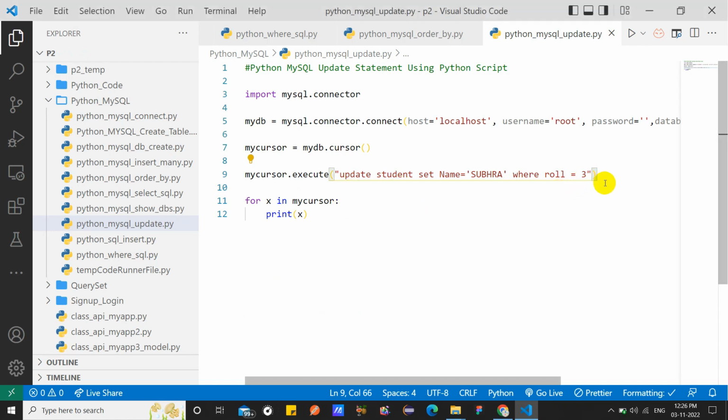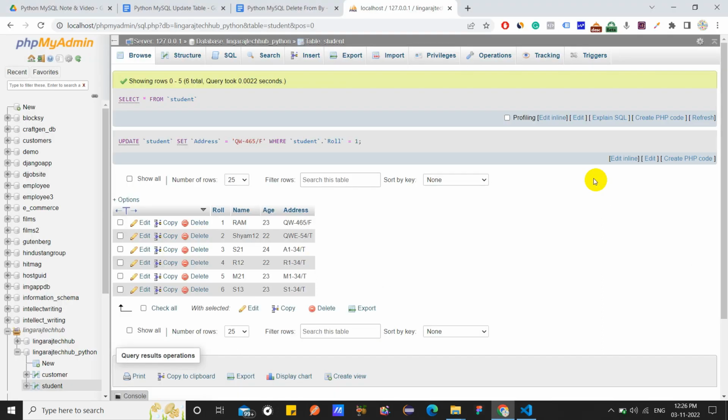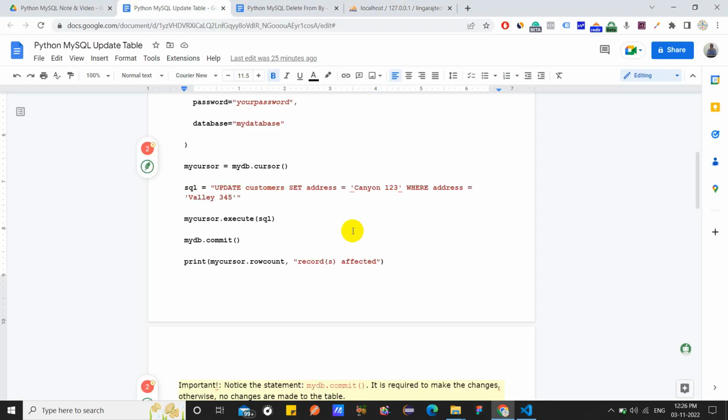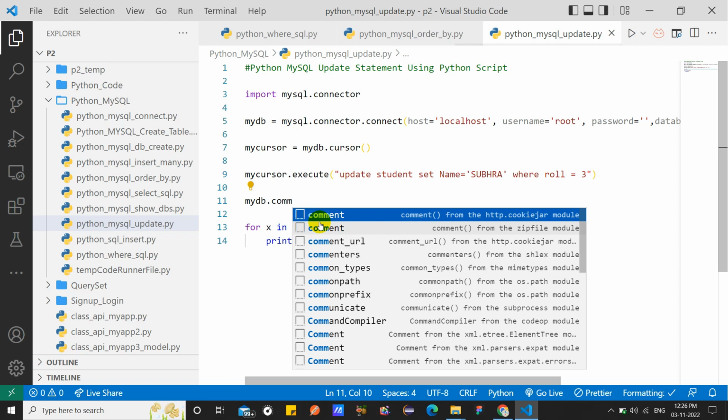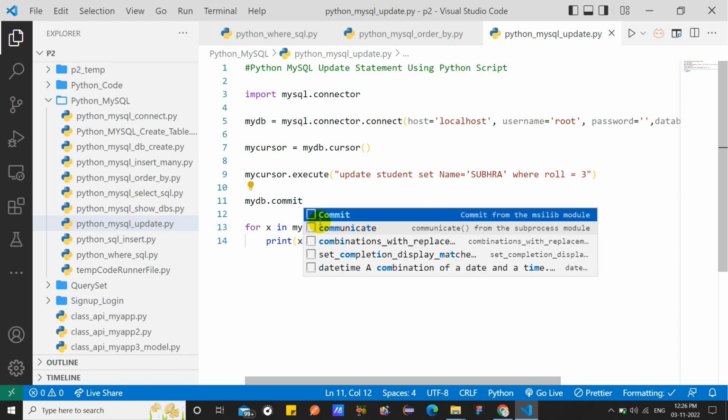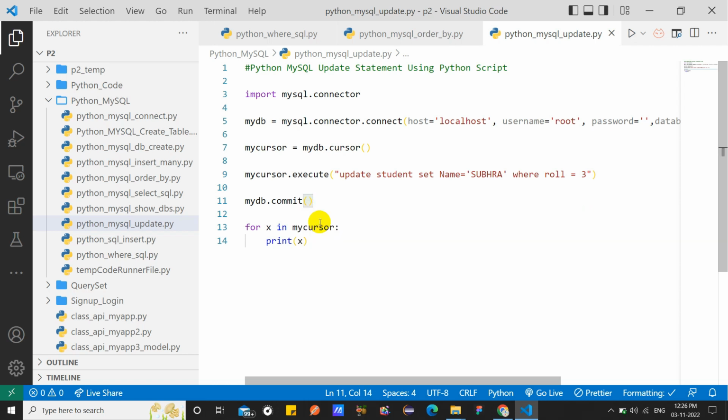Okay, if it executes successfully, then it fetches the records, and you have to commit with mydb.commit. After the commit, you see the number of rows affected, which you have not extracted yet.